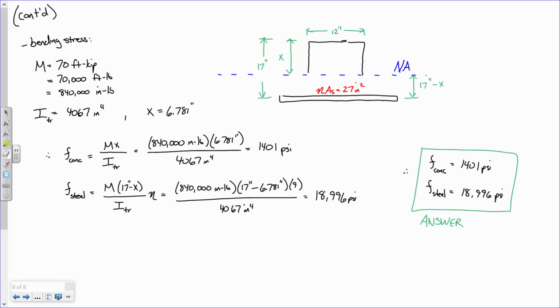This is well after it's cracked, but the steel can keep on going for a long time, right? So I guess what I'm really trying to convince you of is the cracking moment, the maximum capacity of a steel beam, it's not even close, okay? The concrete can keep going and the steel can keep going, okay? That's what I'm trying to convince you with this example. Everybody okay with this? Any questions?